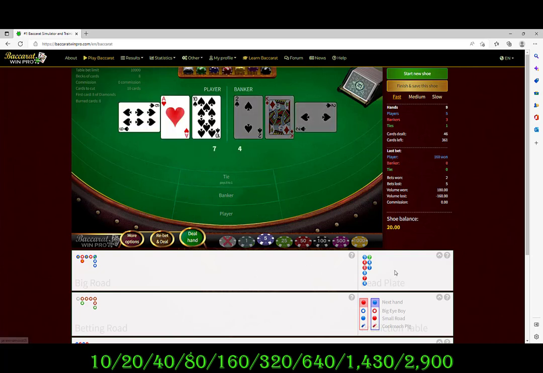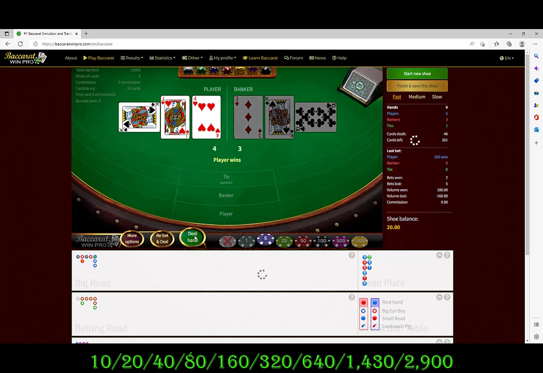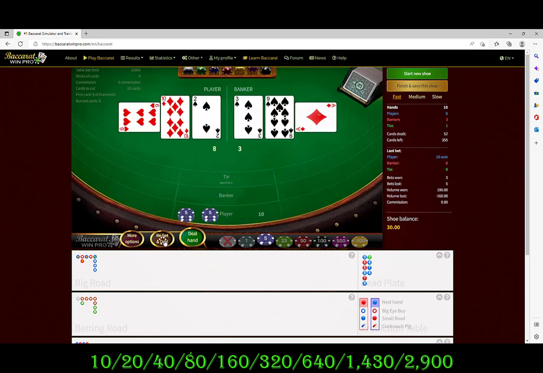So now look at your shoe total. You're up to $20. Now the player is the winner, and hopefully we can catch a player streak. So again, go back to the $10 bet on player, and that is a win. Our shoe balance is now up to $30. Let's make a rebet. Player wins again. Shoe balance is $40. Now once we hit a $60, $70, $80, $90 balance, then we'll use the floating betting system. We're not there yet.